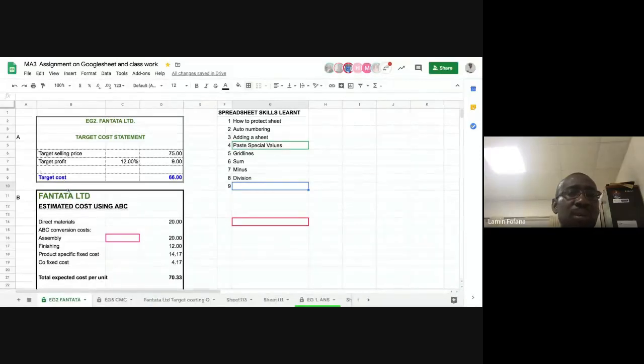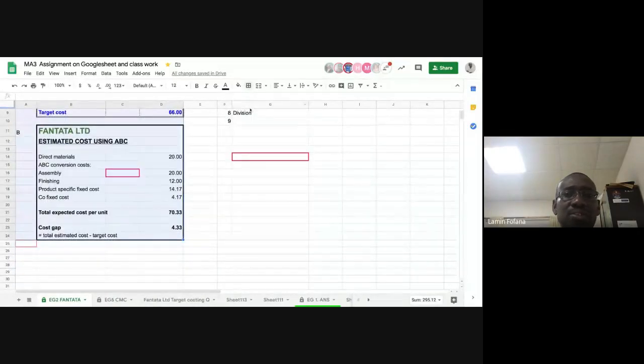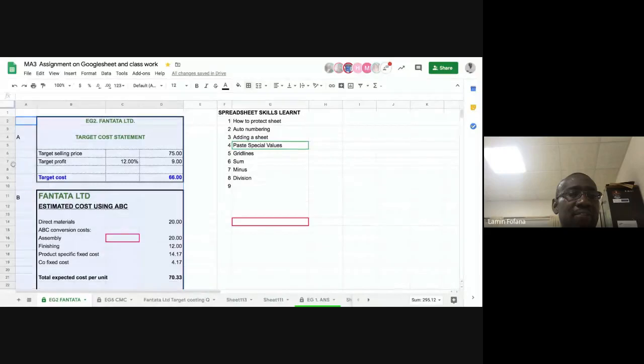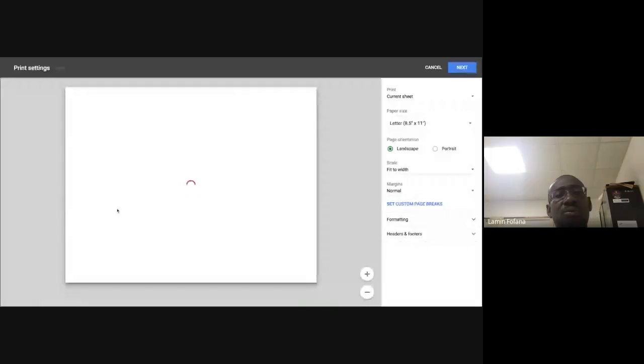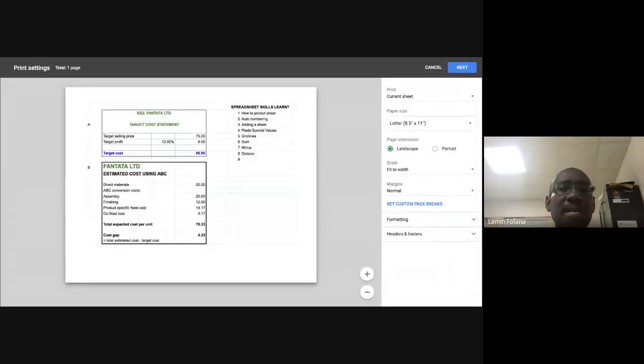If you want to print, the best way is to highlight the area you want to print. Let's say I want to print all the way from here down, and I don't want to include this other text here. So look at the area I have highlighted. After highlighting, you can come here and click the print icon, or you can come to the file menu and then select print.